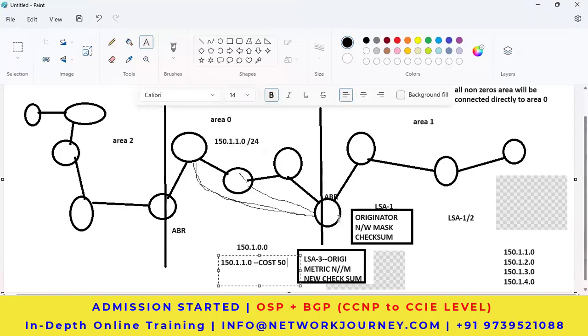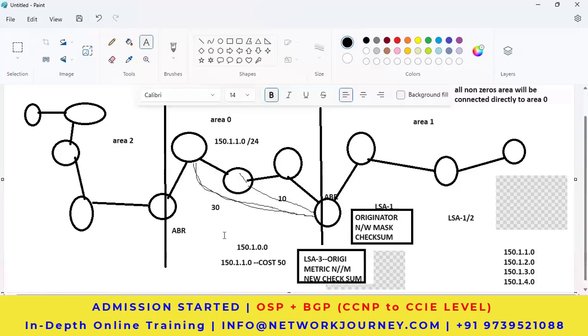Between areas, OSPF behavior is something like distance. So now these routers will take that 50 cost as their starting cost and add their own cost. How can I reach the ABR? Suppose reaching the ABR by this route is 30. So they will install it as 50 plus 30, a cost of 80. This router, suppose it is reaching with a cost of 10, will store it as a cost of 60.